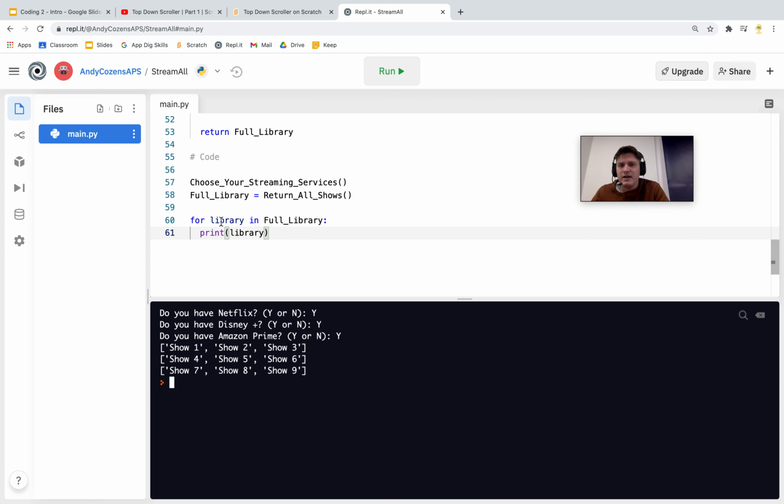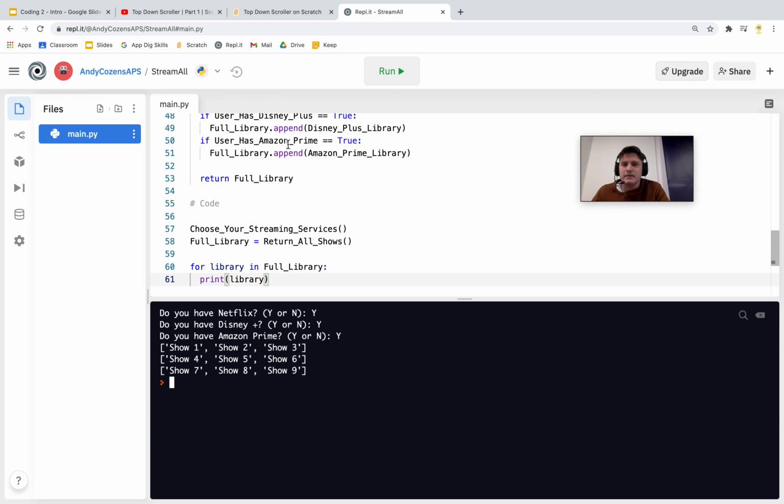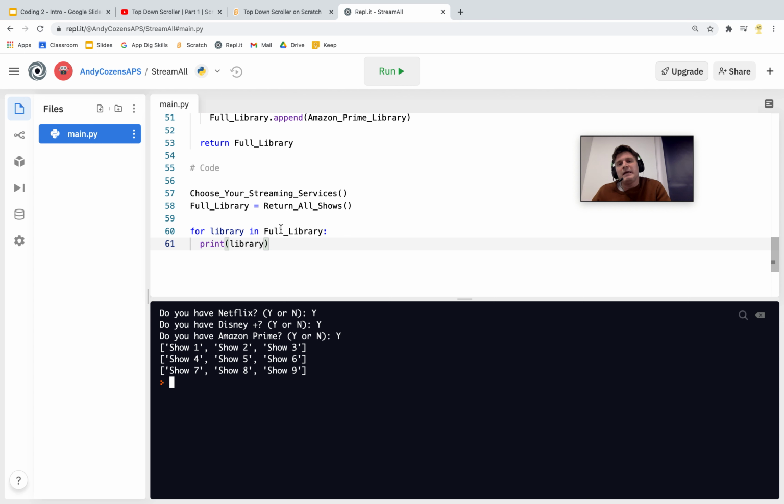Because I'm saying for every library, like my Netflix library, my Disney Plus library, and my Amazon Prime library, in full library, which is my list of all the shows that I have, print each library. So it's printed the Netflix library, the Disney Plus library, and now the Amazon Prime library. But what I want to do is just print each show within each of those libraries.